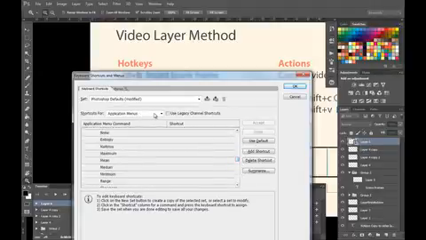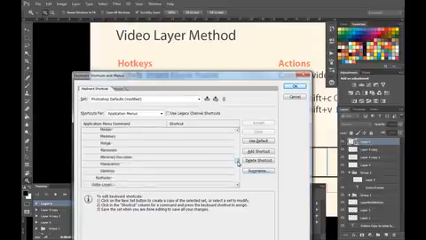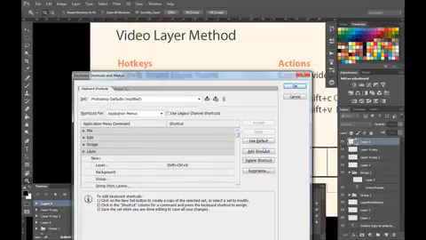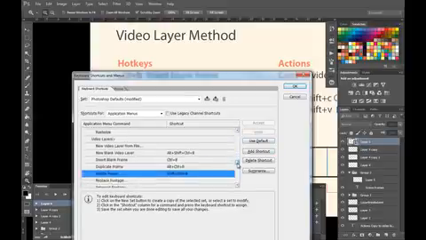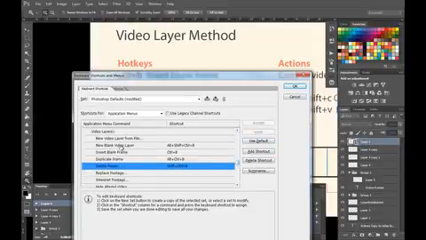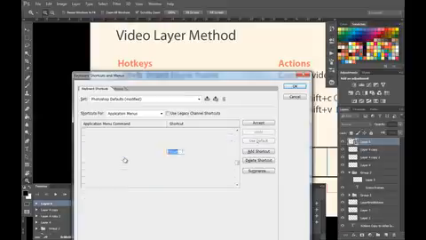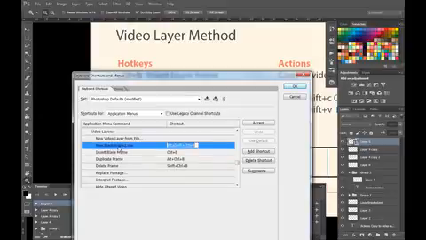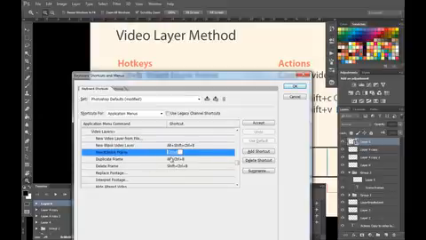So we want the application menu, and we want to go to layer, and then we go down to new blank video layer, insert blank frame, duplicate frame, and delete frame. I use Control B, Control Alt B, and Shift Control B to do these basic ones because I use them all the time. And when you first come in, they're probably not allocated to hotkeys that you'd already use.